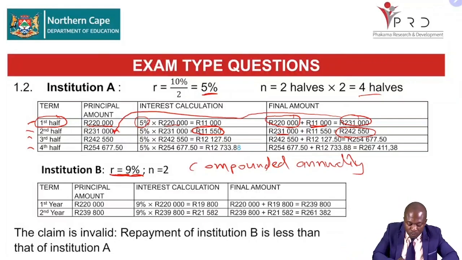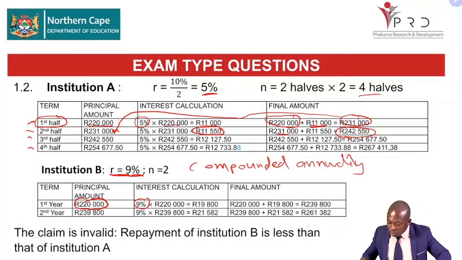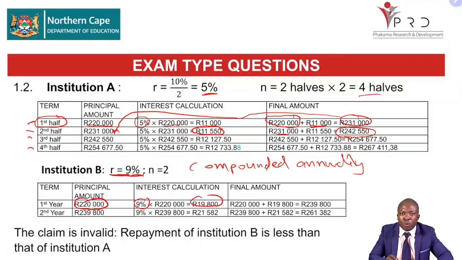So look at what we've done here. We take the same 220,000. We multiply it by 9%. Can we do it together, learners? 9 divided by 100 times 220,000. I got 19,800. Did you get that? Good. Write it down. Write down the 19,800. Okay. So now we have our 19,800. What should we do with it?